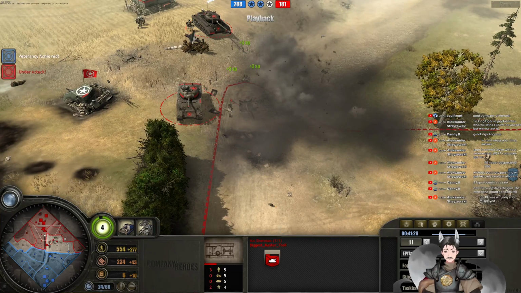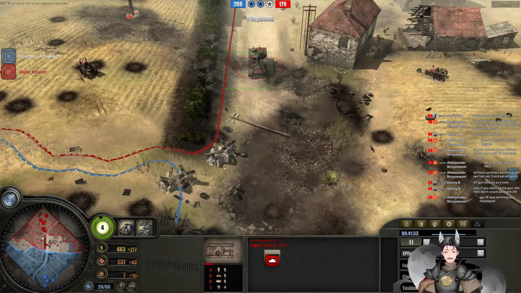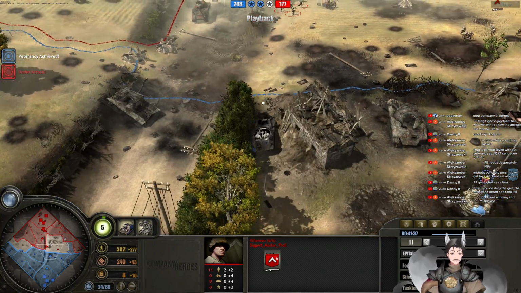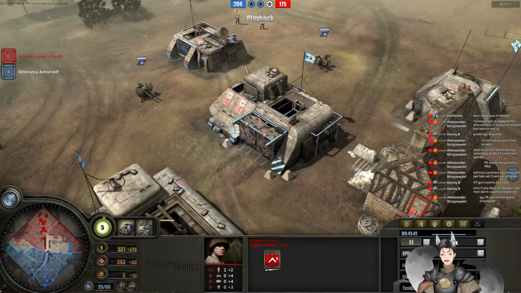AT gun does get decrewed. Pershing needs repairs. Sherman tank needs repairs. And does pick up Panzer there, making it very good. That rifle squad very good versus Panthers, because Sticky Bomb and Panzer is a good combo.